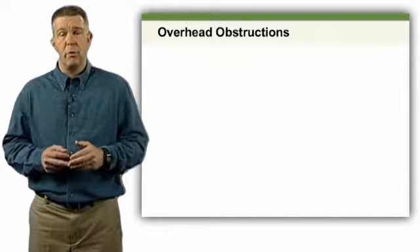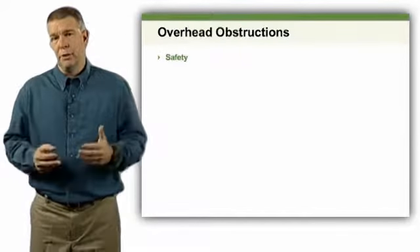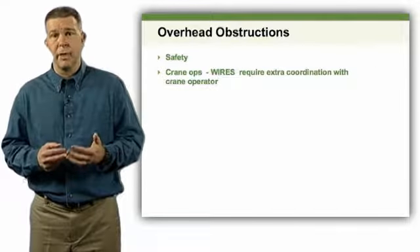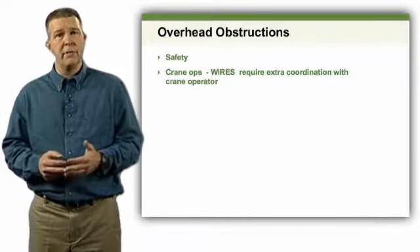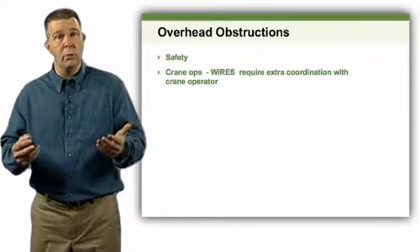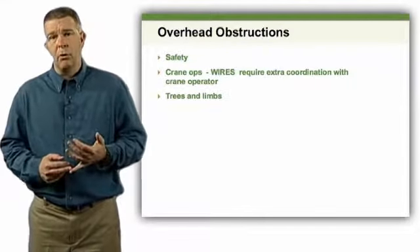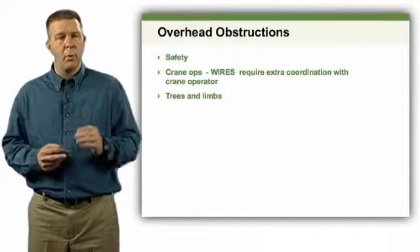When we start talking about sites, overhead obstructions are a key concern. This is a safety issue, and all safety issues need to be looked at. Overhead obstructions tend to be a big one, especially when we start looking at equipment concerns such as cranes and forklifts. The last thing we need is an overhead line, trees, or something getting in the way that's going to create a safety issue with cranes — it's a big part of the safety training we promote in this BEST program. The interference of trees and limbs can slow down your install, and you need to ask: can you prune those things or get them out of your way?